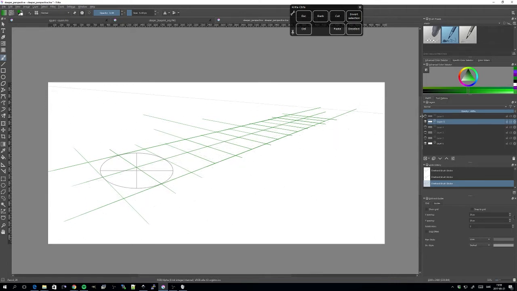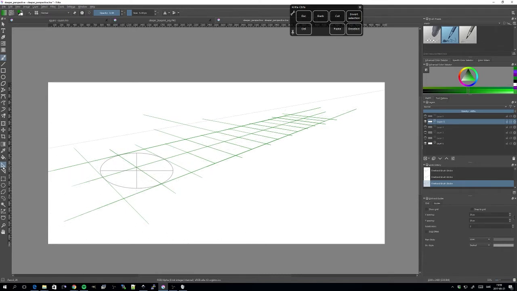Now I tried to keep my guidelines, the purple guidelines, on a separate layer from the actual grid. And I made a few mistakes during the process, but all is well now. So now we have the grid for, let's say, the X and the Y axis, and now we just have to make a grid for the Z direction.